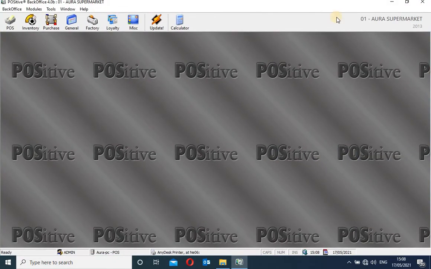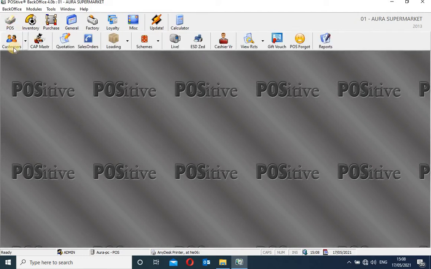Let me just enlarge it a little bit. So you can see this is now the interface of the entire back office. The back office, as you can see, has modules here, and every module, when you click it, has sub modules in it. Like you see now, this is the point of sale. So these are the mechanisms of the point of sale.